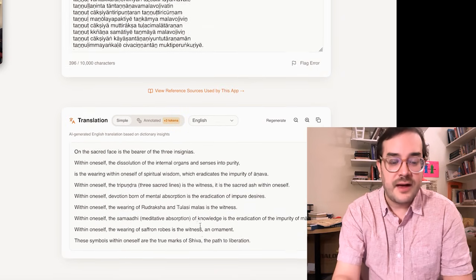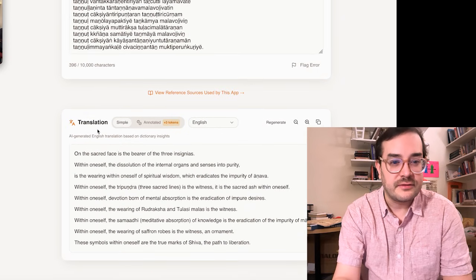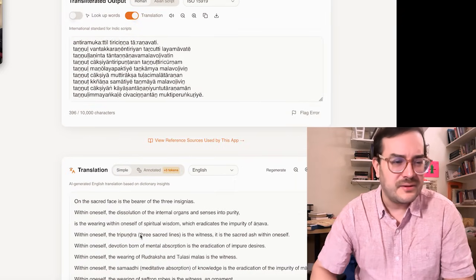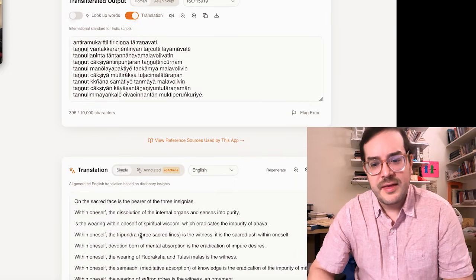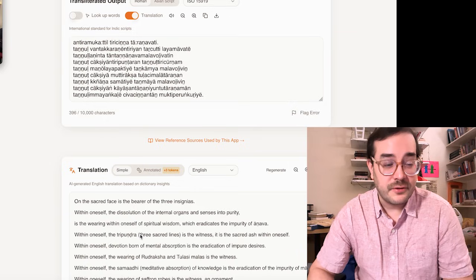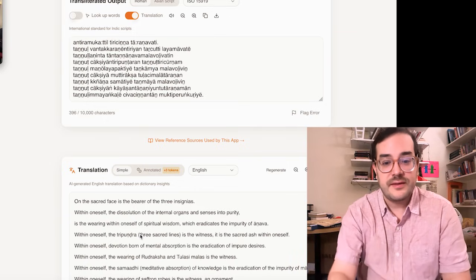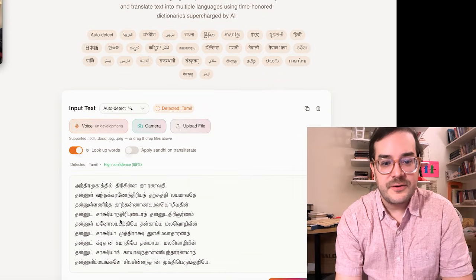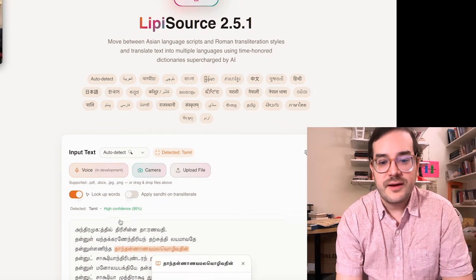I'll also add flags for the translation so that if you see a translation where a word doesn't match at all, I can review that and use it to retrain the translation model as well. So I think that's about all for now.